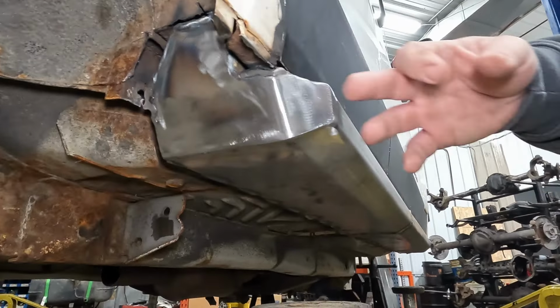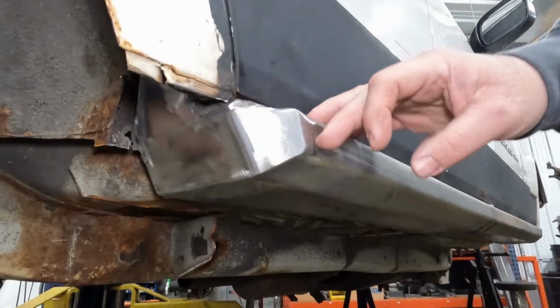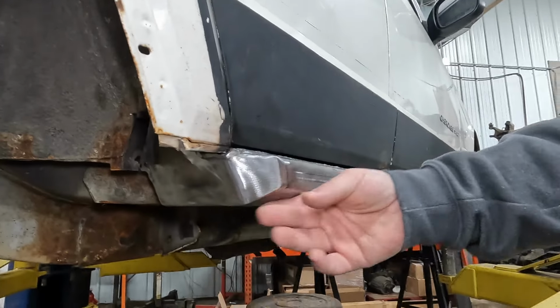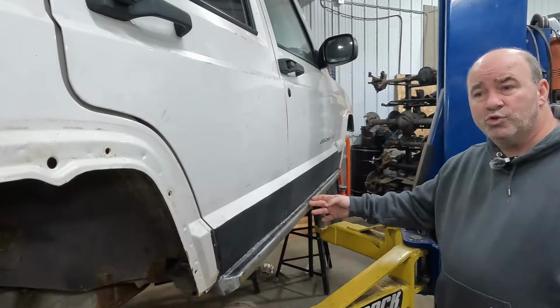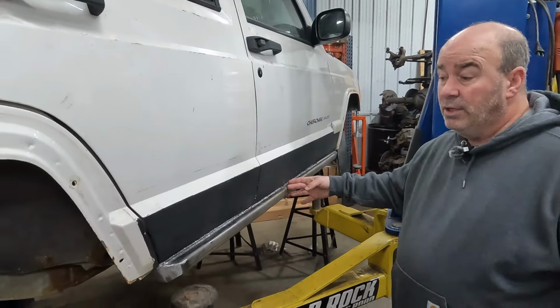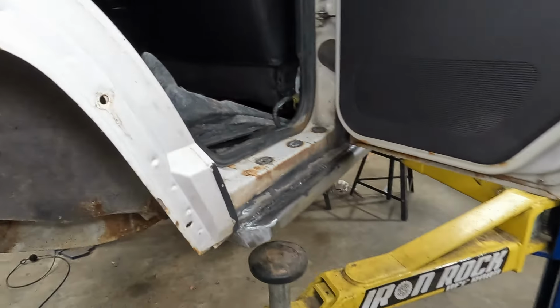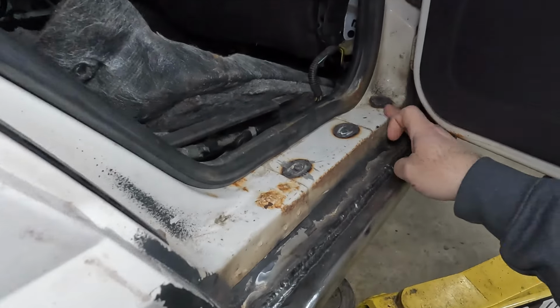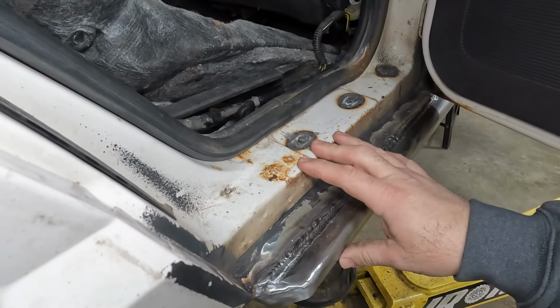So we've got our caps all welded on. After we were done welding, we came in and ground it smooth, so we've got no hang-ups underneath, and it just gives it a nice, real finished look. You can leave it as an exposed weld if you like, whatever works for you. But we really have got this a really nice showcase of how well this thing's tied in. We've got the whole door sill here. You can see where our welds came in and actually really fused to the bottom of the door sill.